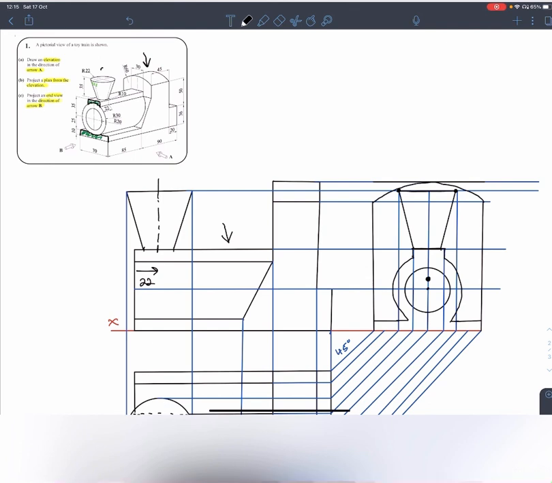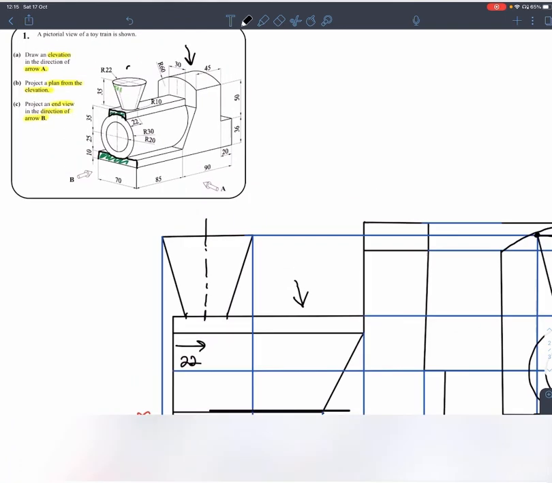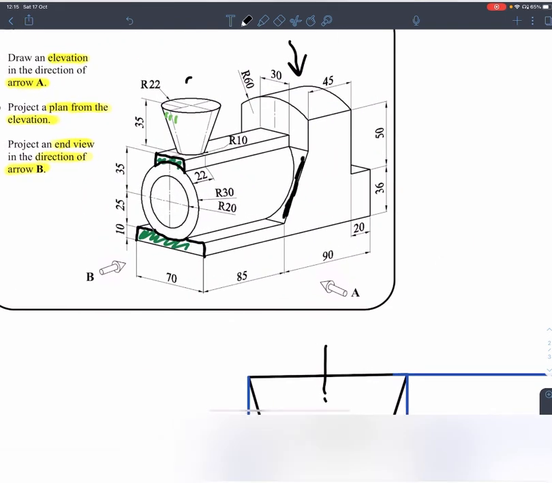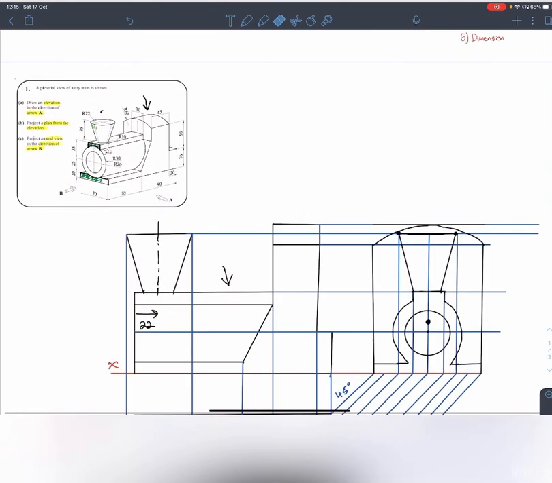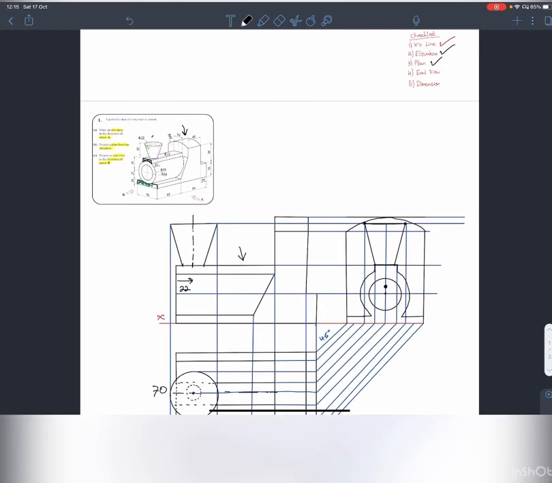Now, what we need to do is just finish off the question by adding in the details that are in the question that we can see. Okay, so we need to mark in this surface. How we do that is draw this line across in our plan, and we know that it's in line with this, so we will just, sorry, that's rubber. Use our pencil to mark in these lines and these lines here again. Okay, so now that will be the question complete for the views, for each view.